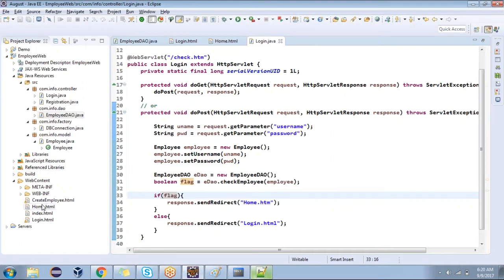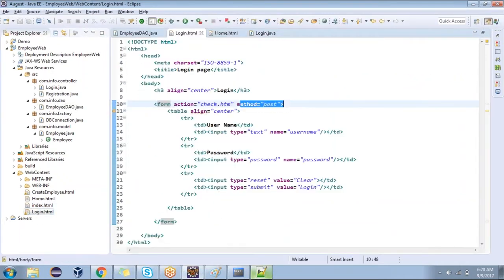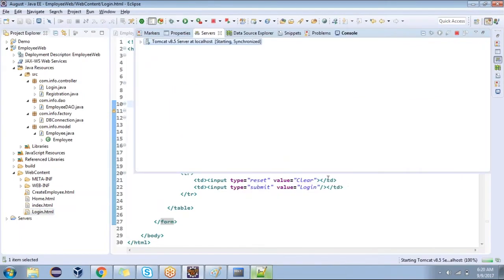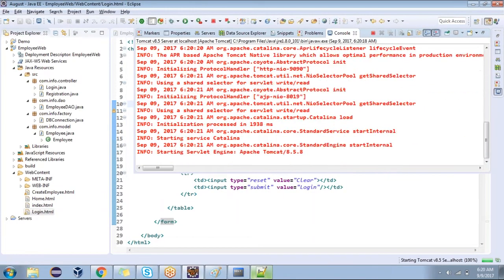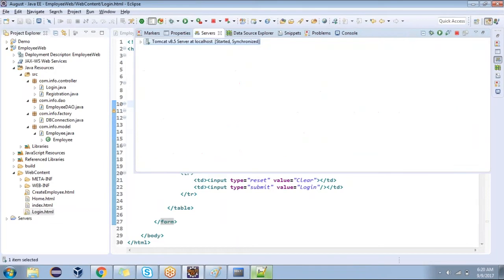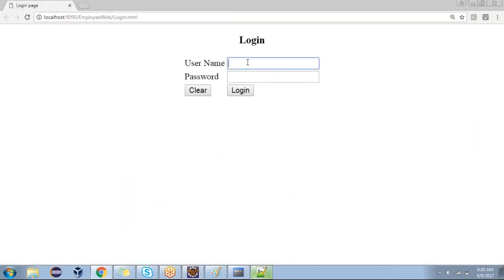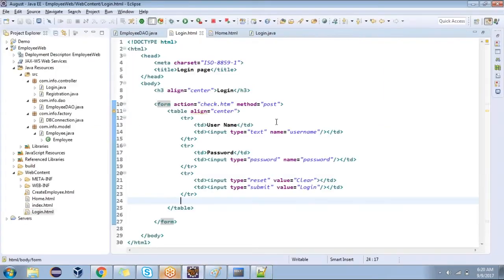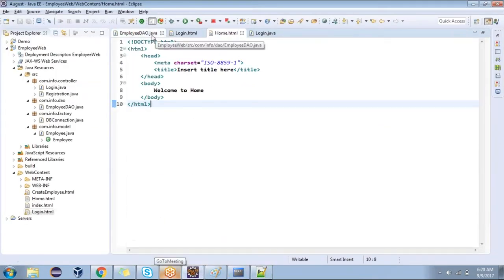Shall we try this? Yes, sir. Right click, run as, run on server. Okay, now Kiran, 1, 2, 3, 4. If it is available, it's going to the home page. What is it saying? Home.html, something I have done wrong there.